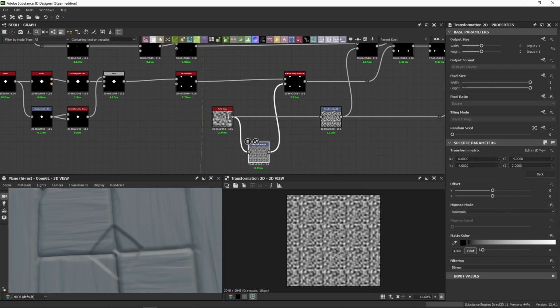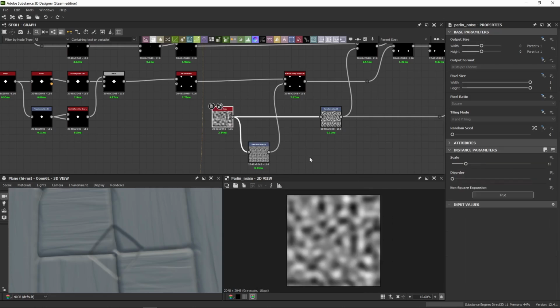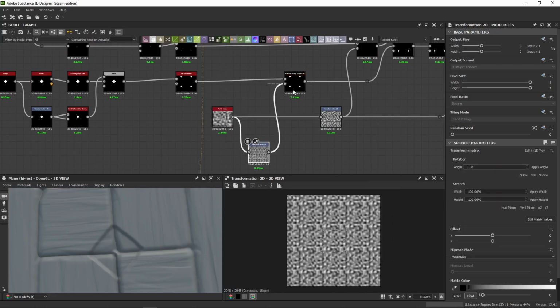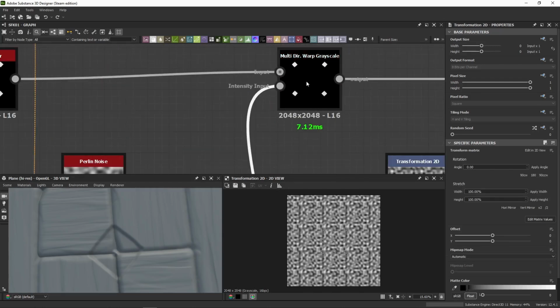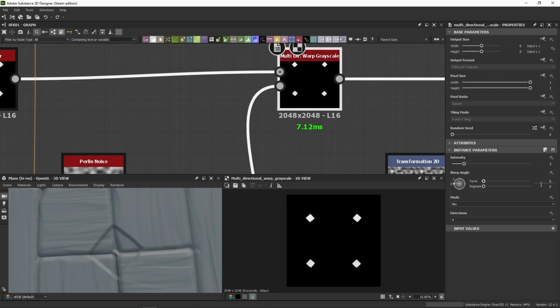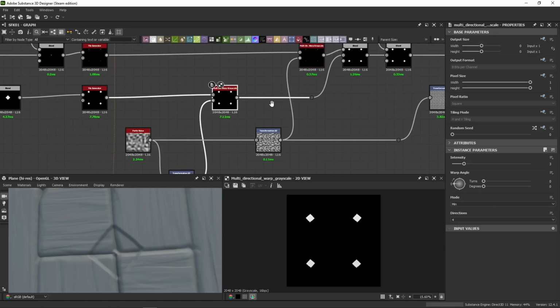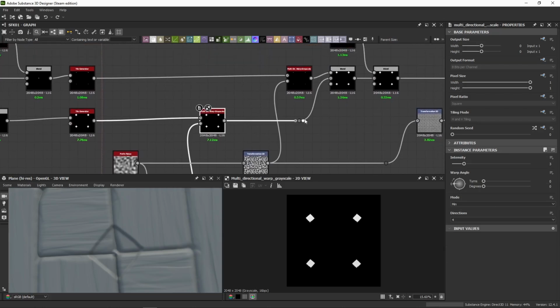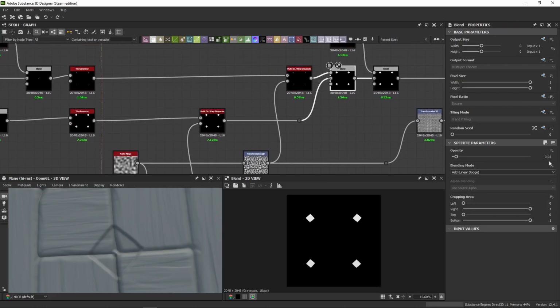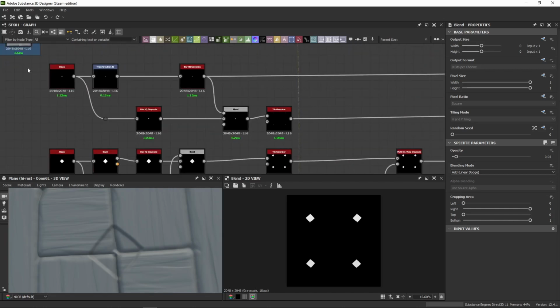So then we have this. Instead of increasing the scale, we're just going to do this because it's not going to be really that noticeable. Put that into the intensity input at the bottom here. And then once we have this done, this is going to feed into an add linear dodge. But we'll stop here because we have to cover this stuff now.